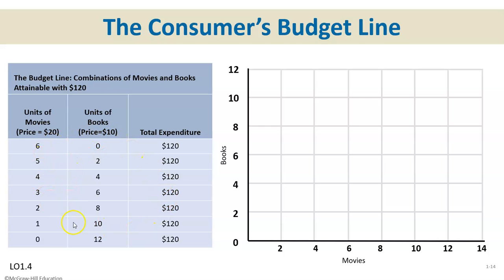And normally you don't get all this information down here. We're just going to be solving for what we really need to plot the graph. So the first thing you're going to do to draw your budget line is you're going to look for the two end points. And what I mean by end points is the two that are actually going to go on the axis. The way you want to think about the end points is if the person spent all of their money on books, how many books could they purchase?